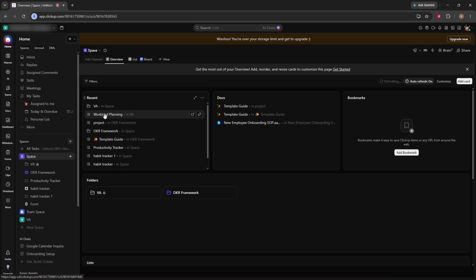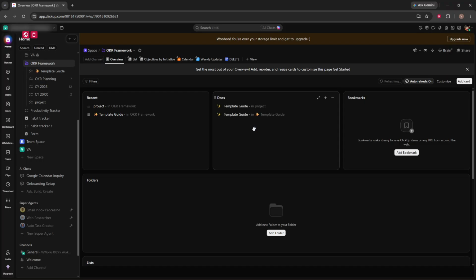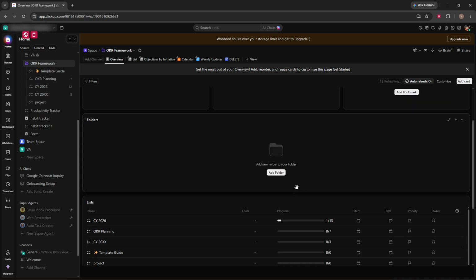ClickUp will record your screen along with your video and audio, which makes it useful for tutorials, walkthroughs and quick updates. As you record, try to move through each action at a steady pace so the final clip is easy for viewers to follow. When you're done, click the stop button to end the recording. ClickUp will then process the clip and save it automatically. Depending on the length of the recording, this may take a moment, so give it a few seconds to finish.